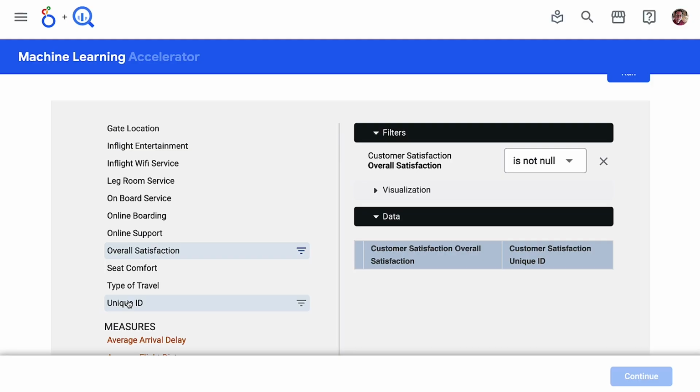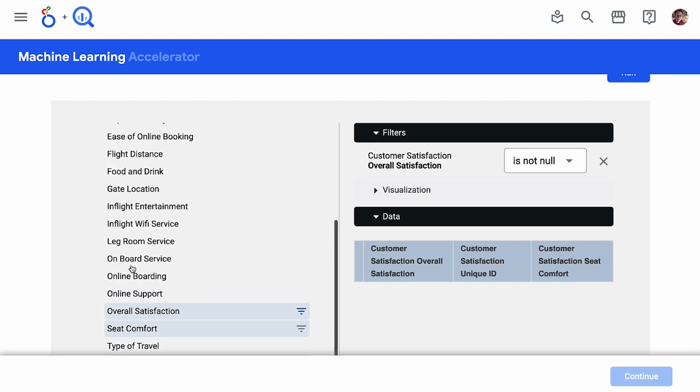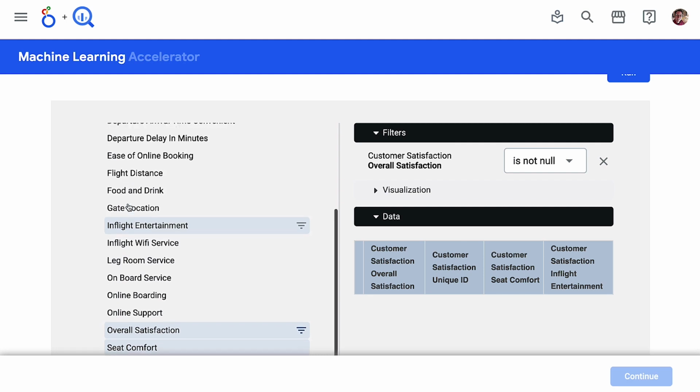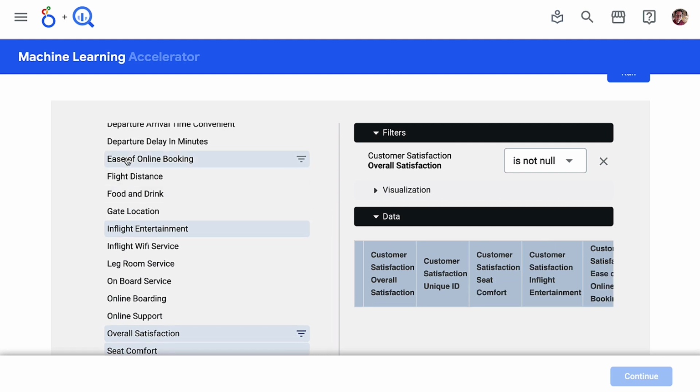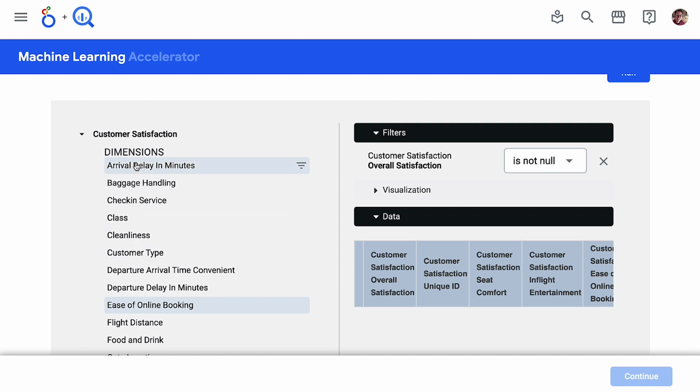So now, this is where your experience flying comes in. You should select fields that you think contribute to overall customer satisfaction. What fields do you think will help us predict if a passenger enjoyed their flight? Oh, all right. Let's see here. I'm going to pick seat comfort, in-flight entertainment, ease of online booking, legroom, and arrival delay. How do those sound to you, Chris?